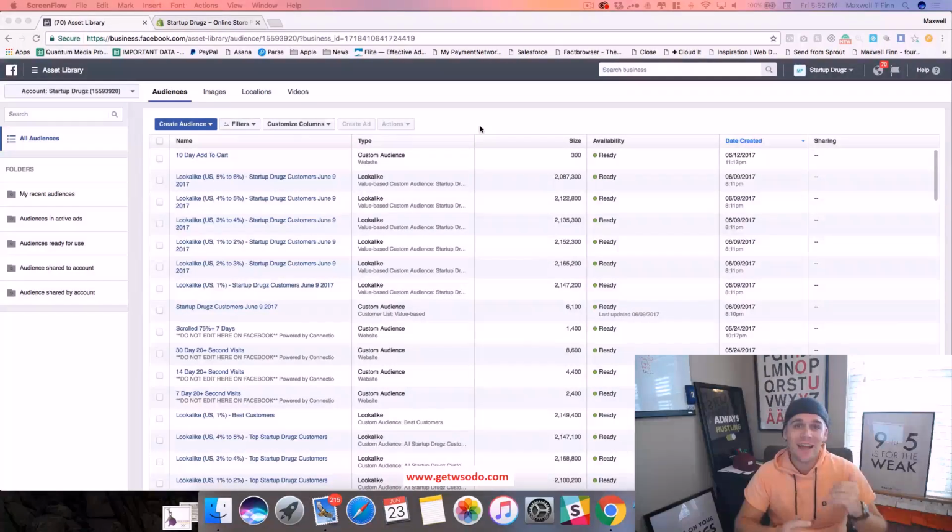Now you don't need to have them built out from day one. If your pixel is installed and your custom events and standard events are set up, you're going to be storing and tracking that data, so you can backdate it when you come in and create audiences. That being said, I like to do it all at once. That way I know it's there, ready to go. It's organized, not spread out all over the place. I did a page view audience here, a video view audience 50% over here. It just makes it easy, right? So we have a system that we stick to and we just go through it. That's what I'm going to show you today.